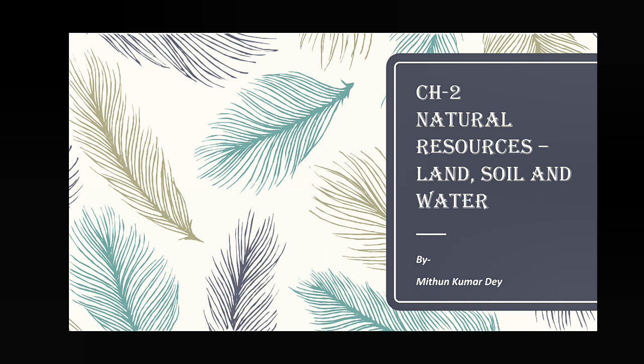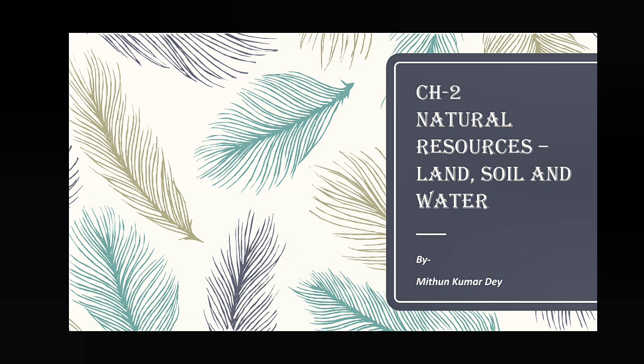And today I'm here with chapter number 2. The same chapter is going on, that is natural resources. Land is already discussed. Soil is just going to be completed, but one topic is left: what are the methods to conserve the soil erosion. This topic is left, and water resource is not started yet.